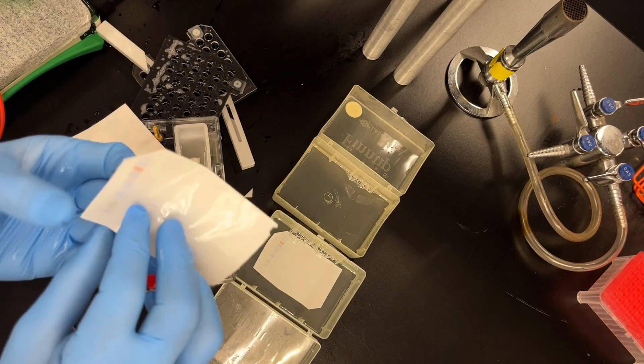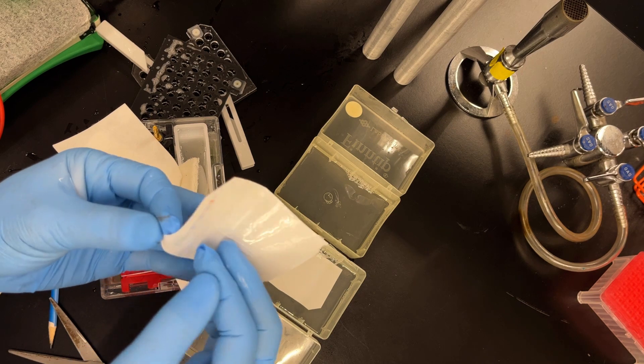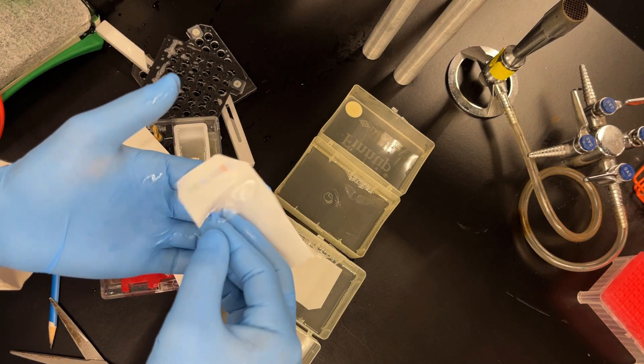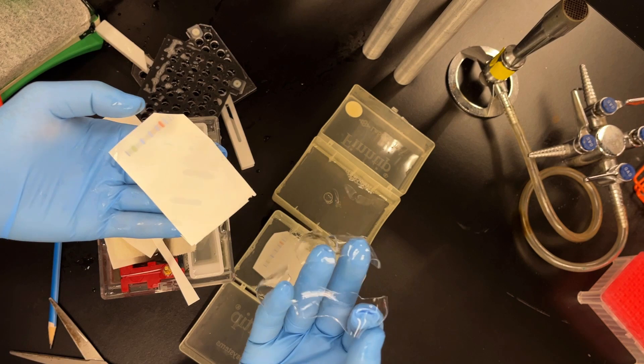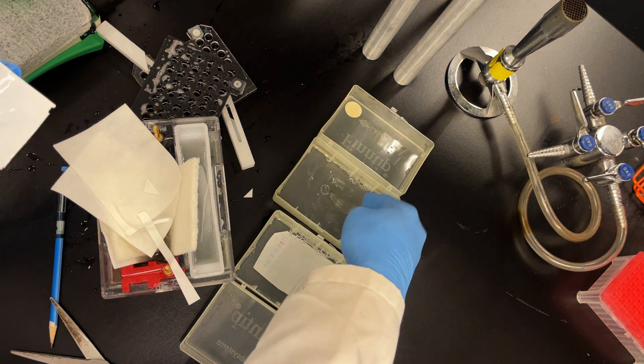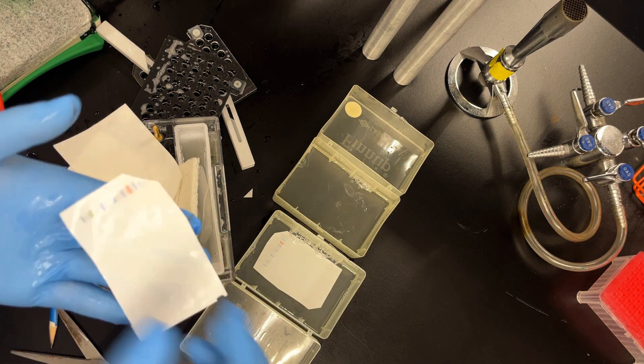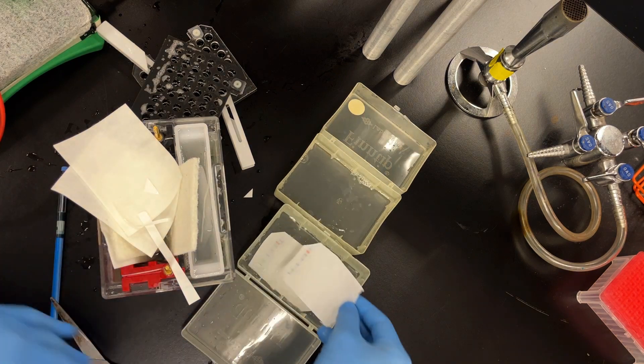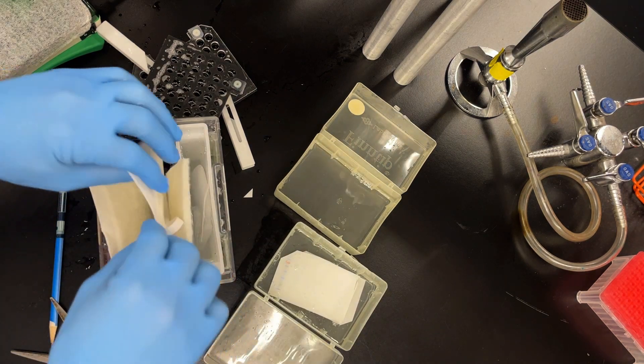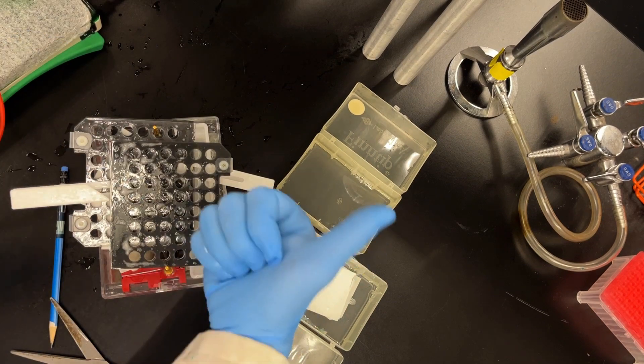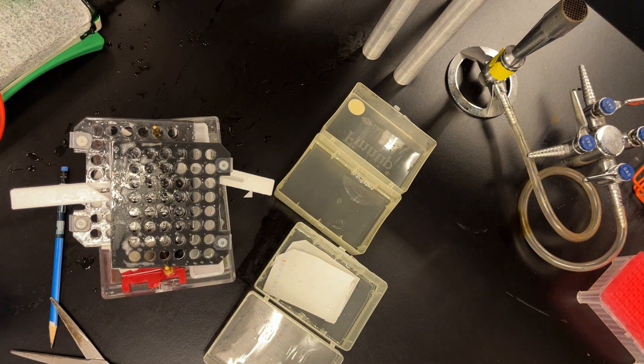Place the blot in the TBST. Again, we can stain this gel just to see what's left over. And ideally, you'd like to see very little protein left in the gel. That one I totally ripped, because I was rushing. I think I was trying to prove a point. And then I place my blots in the TBST. Clean everything up. Ready for Western blotting.